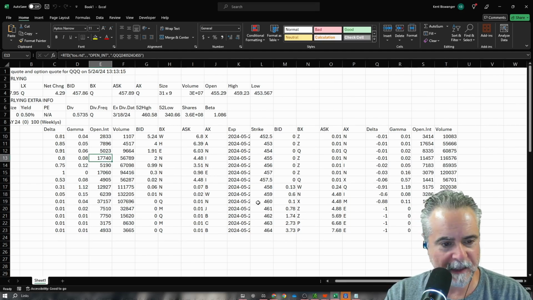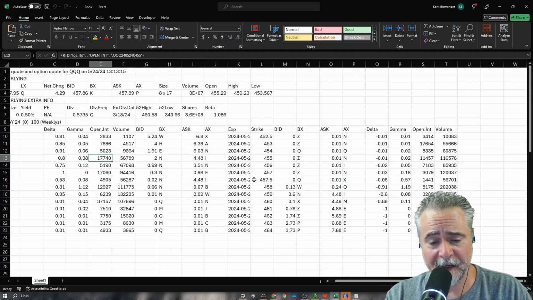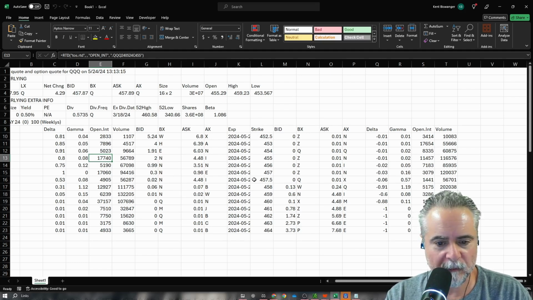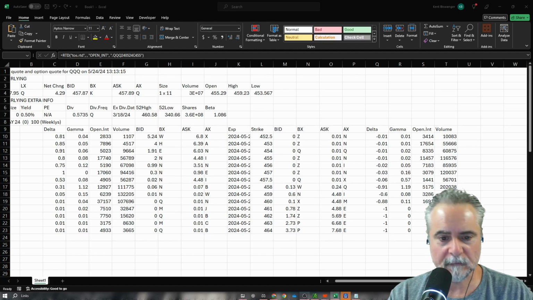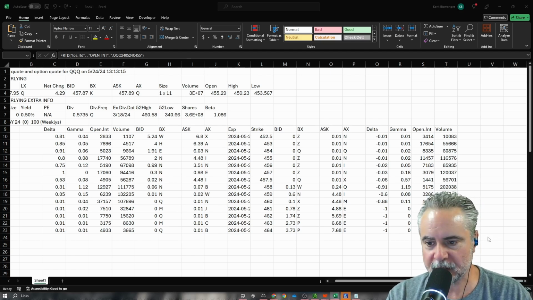Basically, trading is stopped for the day for options. So there may be a few updates along the way, but basically we're done for today for options. So you won't get to see this auto updating, but you can trust me that it does. For people who don't have Thinkorswim, I do believe that Webull has a similar function. I've never used it, but basically you need to get live options data into a spreadsheet so that we can work with it and figure out what levels matter to us while we're trading.